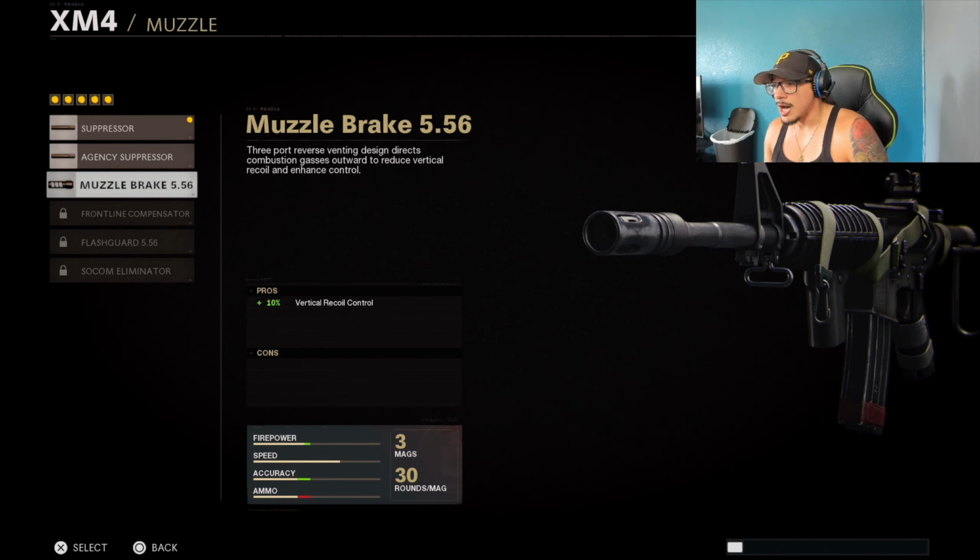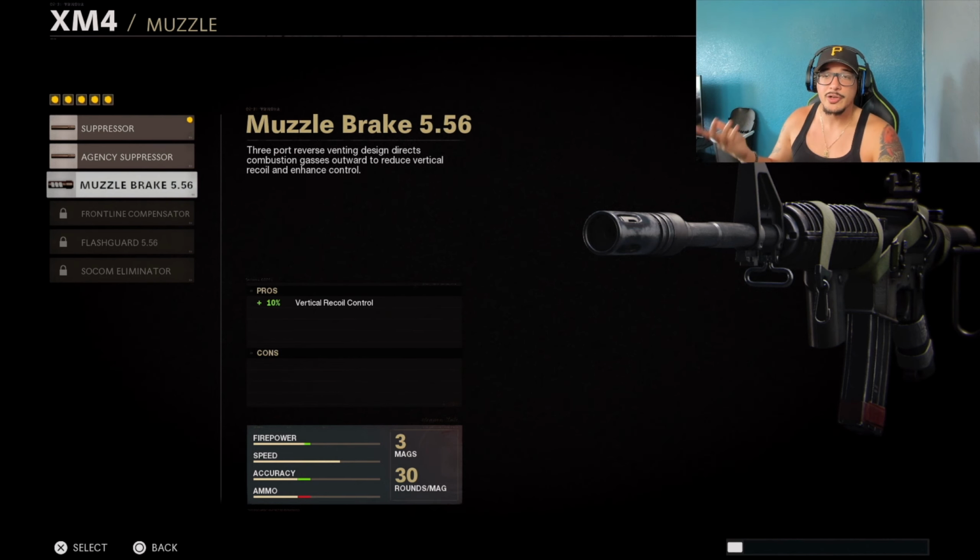Muzzle brake, plus 10% vertical recoil control. So you see what I mean? It's really up to you, and with your pros and cons, you're able to figure out what works for you and what you want to use for your guns.